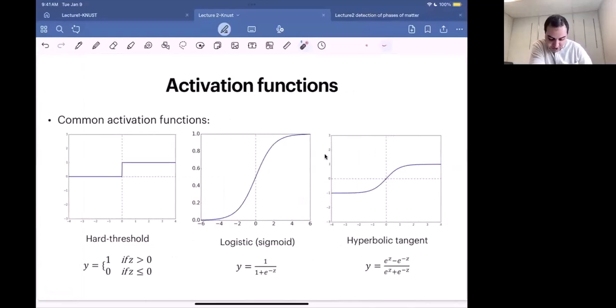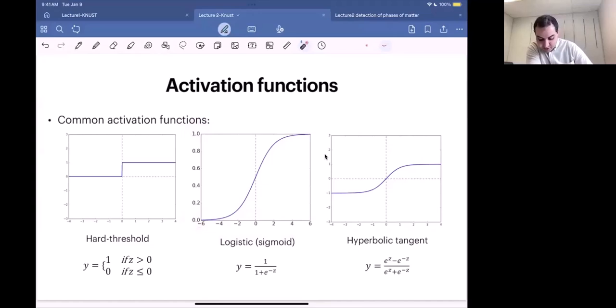I'm sure you've seen this before, like in the last tutorial. This is the sigmoid, also called the logistic function, which is a function between 0 and 1. This is helpful, for instance, if you want to predict a probability of something. So even though your input goes from minus infinity to plus infinity, the output will always be between 0 and 1.